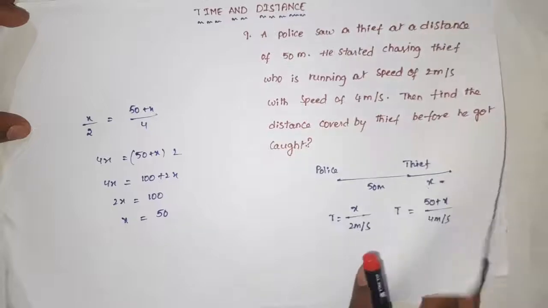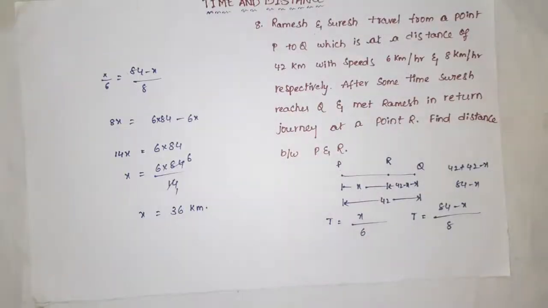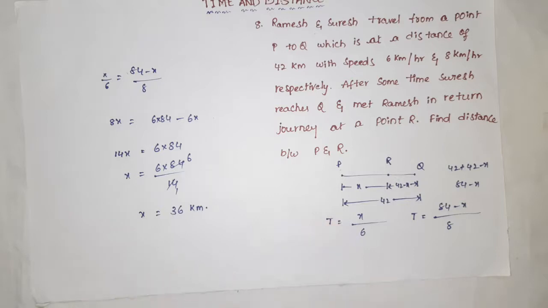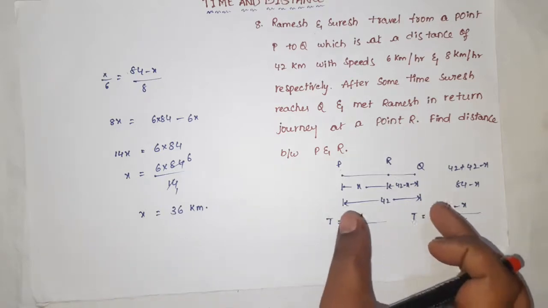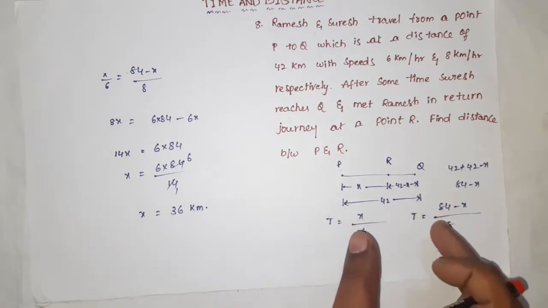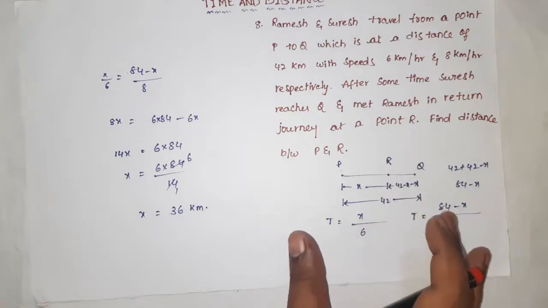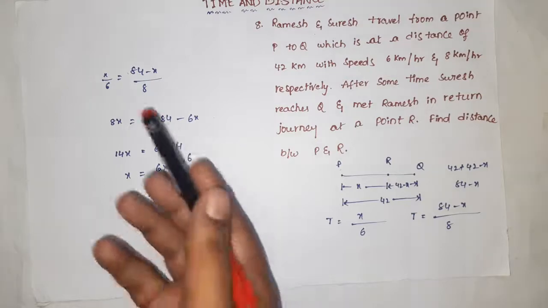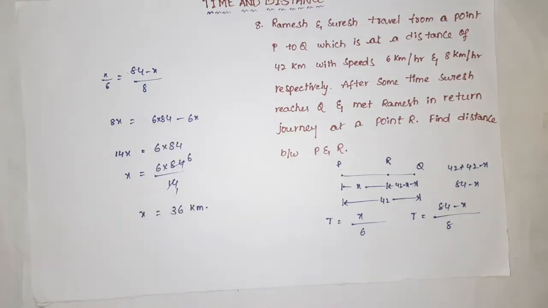Okay, in the previous question also the entire scenario was drawn in a single diagram, and if you are familiar with this kind of question, you can come to this particular step directly to get the unknown value x. So if you practice more and more problems, you'll get familiar with this kind of question.